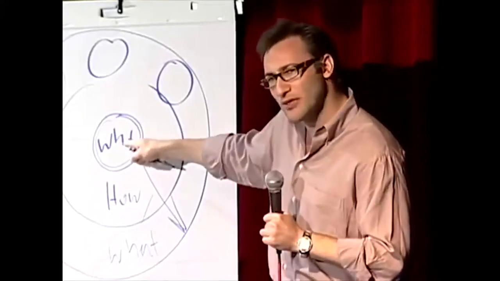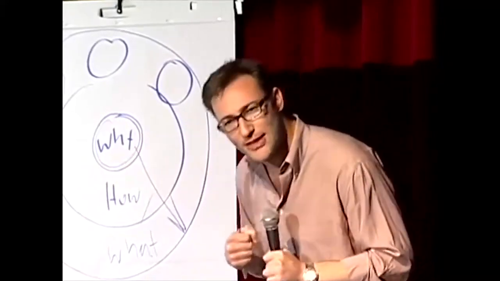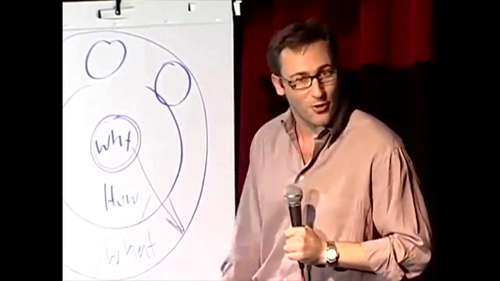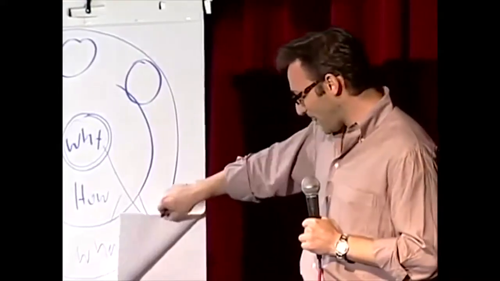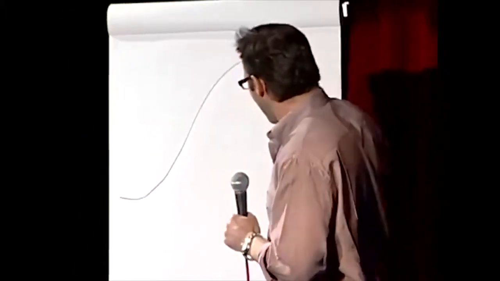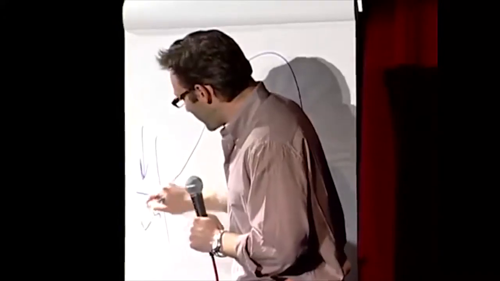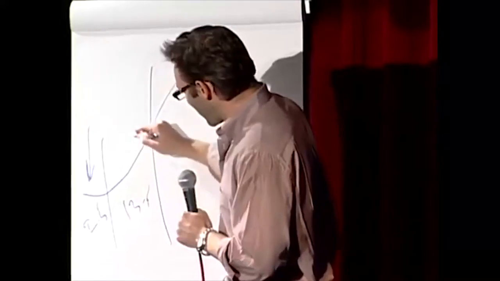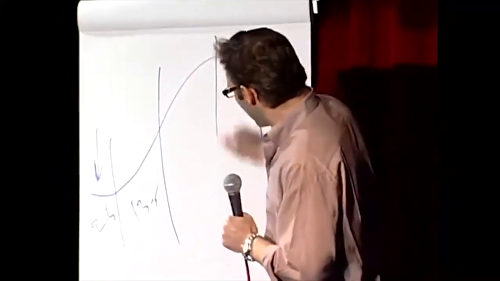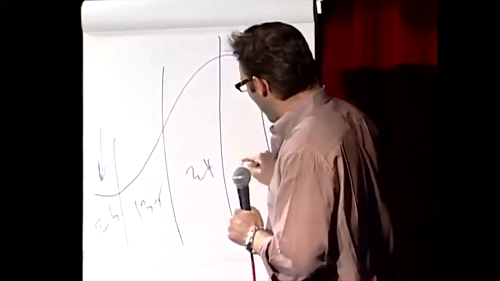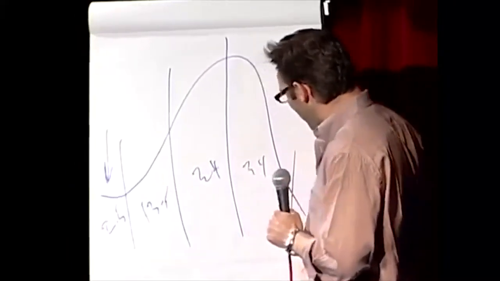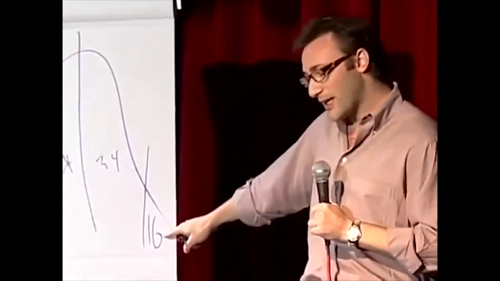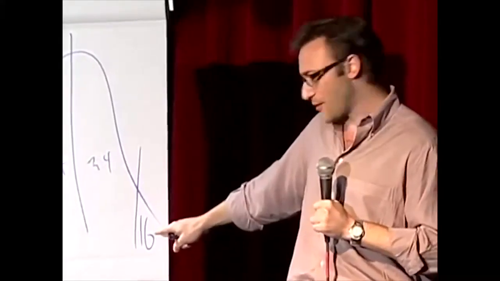And if you talk about what you believe, you will attract those who believe what you believe. Well, why is it important to attract those who believe what you believe? Something called the law of diffusion of innovation. And if you don't know the law, you definitely know the terminology. The first 2.5% of our population are our innovators. The next 13.5% are our early adopters. The next 34% are your early majority, your late majority, and your laggards. The only reason these people buy touch-tone phones is because you can't buy rotary phones anymore.